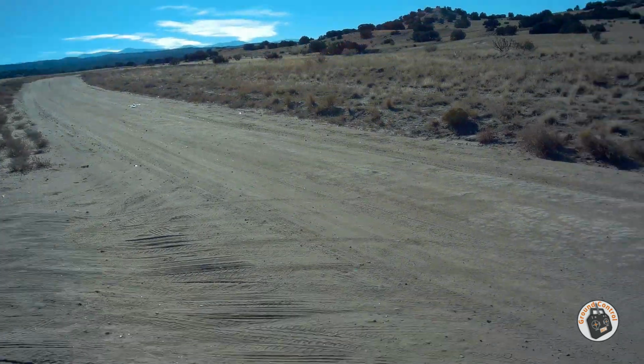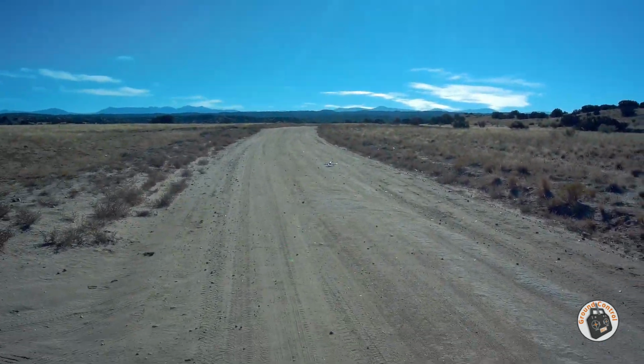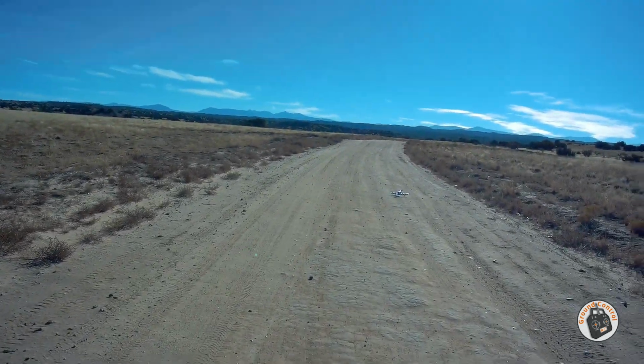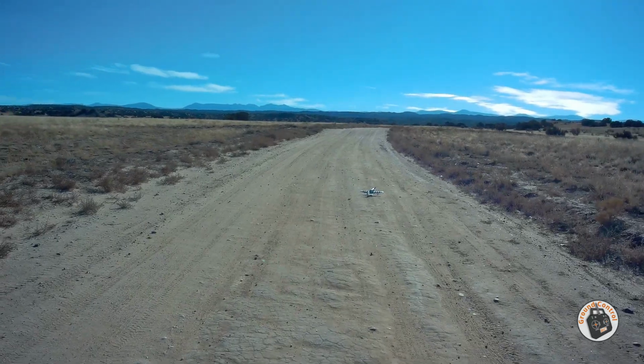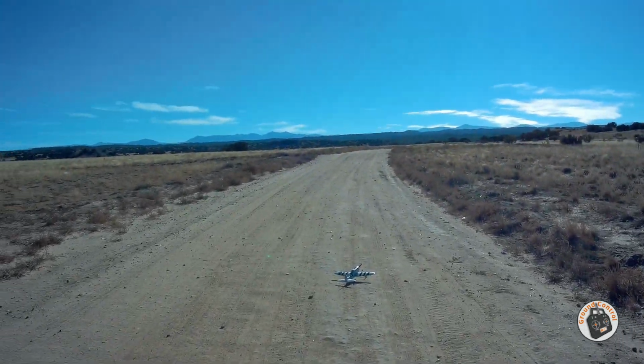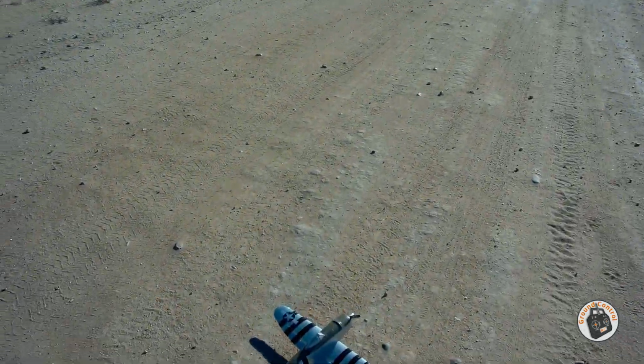Oh man, that was nice and smooth. Yeah, so I think I'm going to remove the nickel and put on a penny, because I think about 7.5 grams on the nose might be better than 10. It almost seemed a little nose heavy to me. So I'm going to do that, and then I'll be back, and we'll put it back in the air again.